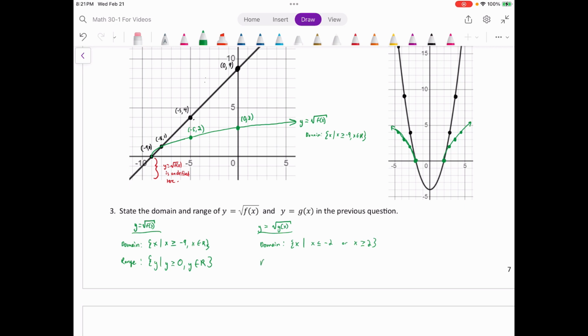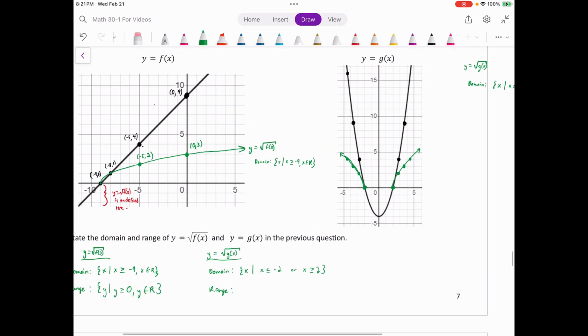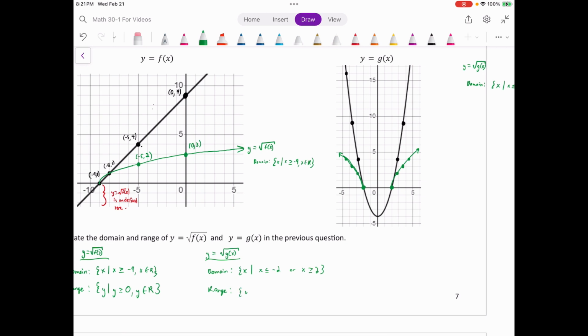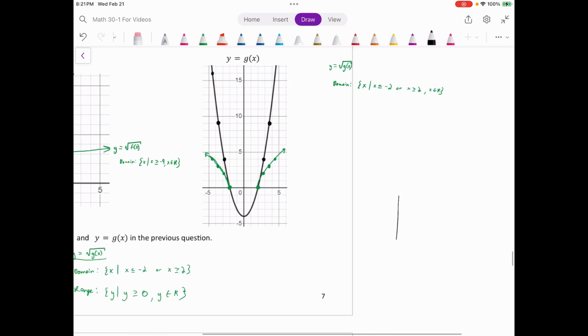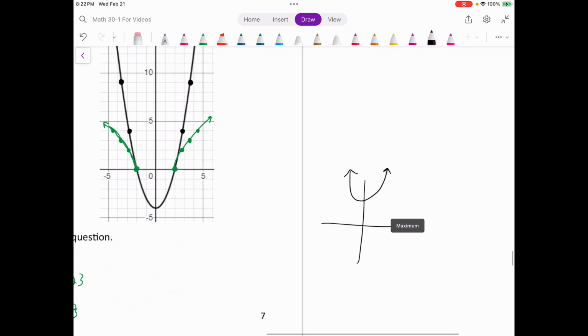And what about for this one? Well, once again, the set of all y's such that y is greater than or equal to 0. That's common for some radical functions. It is not the only possible range that you could see, right? Just to come up with one example, what about a parabola that looks like this, right? That would not have a range once we took its square root. It would not have a range where y had to be greater than or equal to 0.